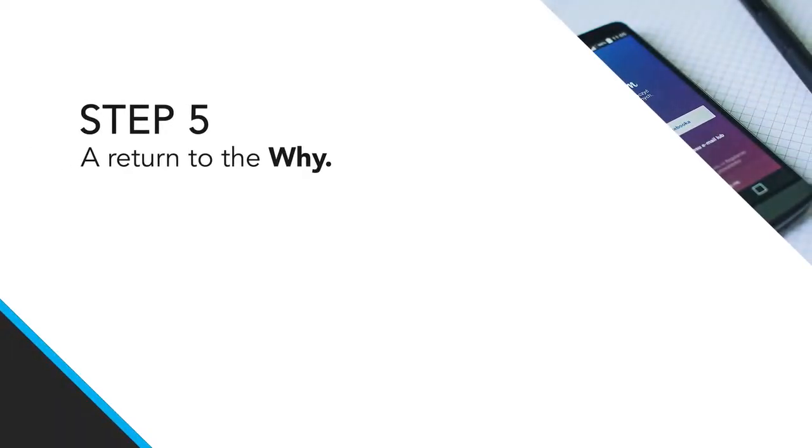The 5th step is a return to the why. At this point, we've been in the very granular pieces, but the first step was to understand the why. So the 5th step goes to a bigger picture area of the standards. If I'm using the Next Generation Science Standards, for example, there are the science and engineering practices. I would want to look at those. The math Common Core has the mathematical practices. The literacy part has the capacities of a literate individual.